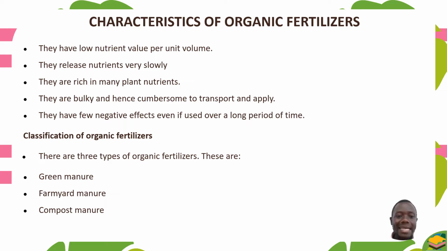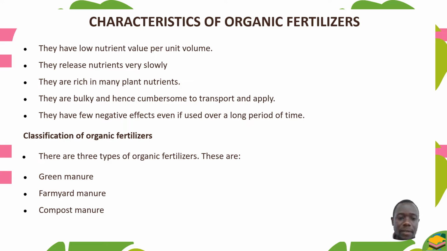They are bulky and hence cumbersome to transport and apply. They are so heavy, and if you are preparing organic manure, there is so much of it, and it is so difficult to transport as well as to apply. Then there are few negative effects even if used over a long period of time. So unlike the inorganic ones, these organic fertilizers don't have negative effects even if you use them for a long period of time.